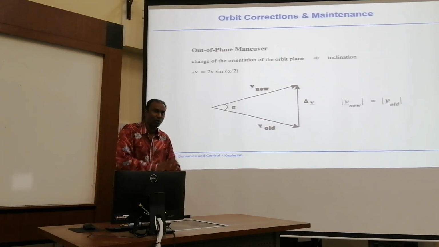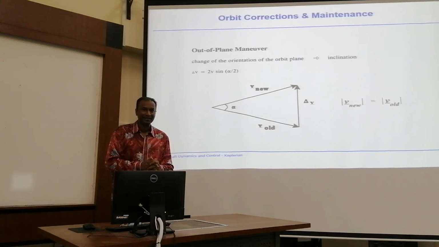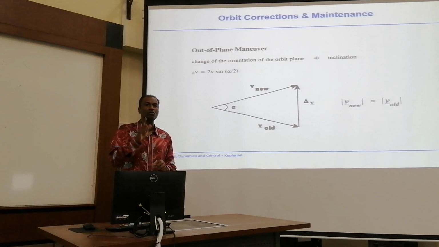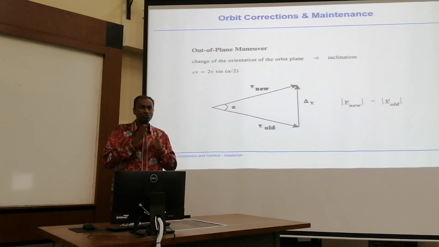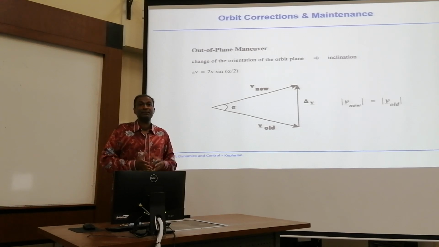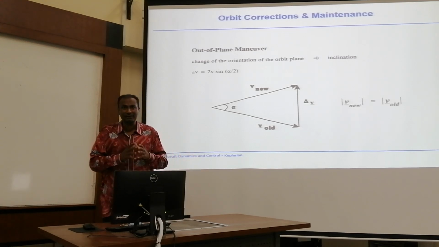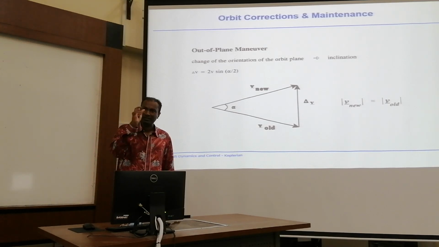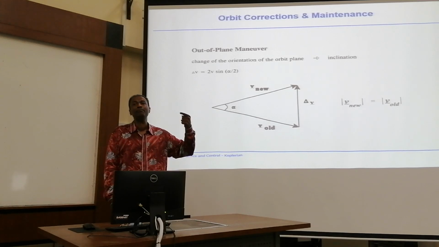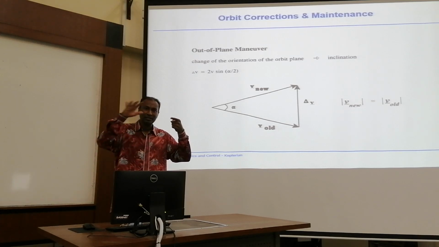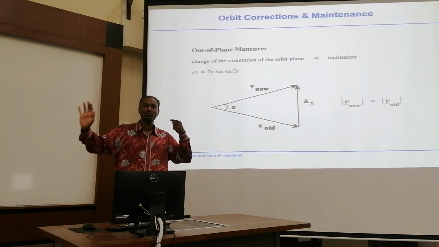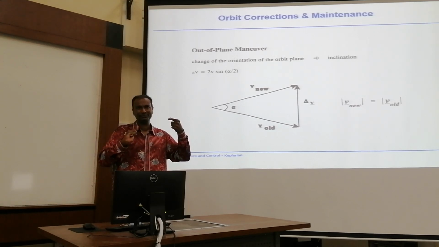Now, the conclusion of all this review of space mechanics in this particular chapter 2: hold on to the delta V. Please remember delta V. Orbit control, I need delta V. Who's going to tell me how much I need? Space mechanics is going to tell me how much delta V I need, right? So I know this delta V. So delta V is my input, as a control input. How the system is going to be, let us wait and see towards the end of this semester. Then you know that, okay, I need delta V this much.